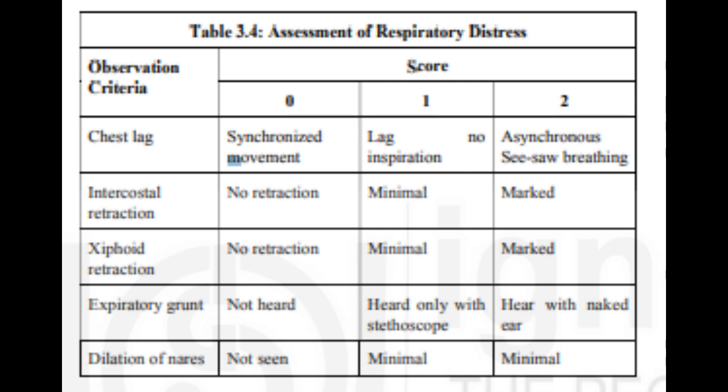Check the heart sound. If there is any murmur or extra beat, observe if the infant becomes cyanotic when he cries. Now, how you can assess respiratory distress in a newborn is given in the table below. Assessment of respiratory function by physical examination in neonate, Silverman and Anderson, Table 3.4. Assessment of respiratory distress. Look at the screen.